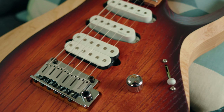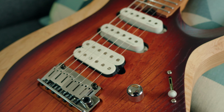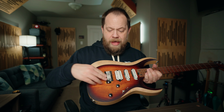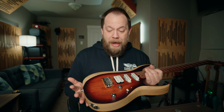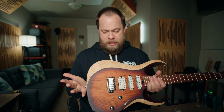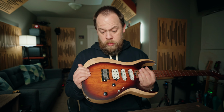Now let's talk about the CFA3 tremolo that comes stock on this guitar. The saddles use a new metal injection molding technique and technology, if you'd like, to make these saddles out of steel. The balance of this bridge is very, very good. Now, typically with floating bridges that can pull up or go down, I have a lot of problems with full floating bridges just because I'm a little heavy-handed, because I have horrible technique, but I didn't have any problems with this even after tuning it to drop D, even though this is set up for E standard. It stayed right where it was supposed to, much to my shock. I didn't have to do anything to this guitar out of the box. I thought this was really stable and really cool.